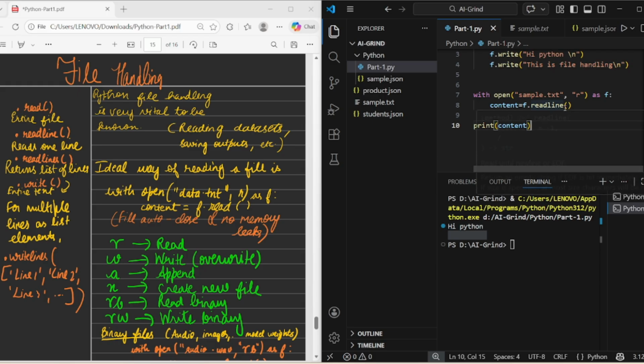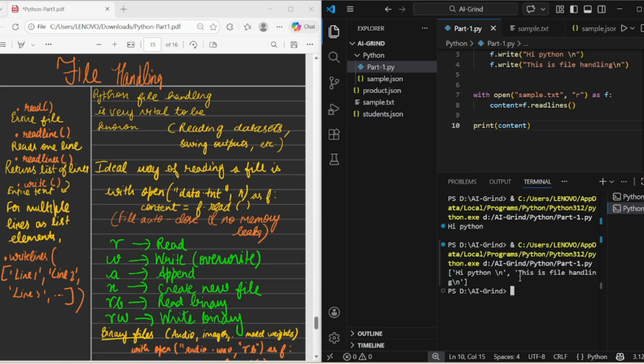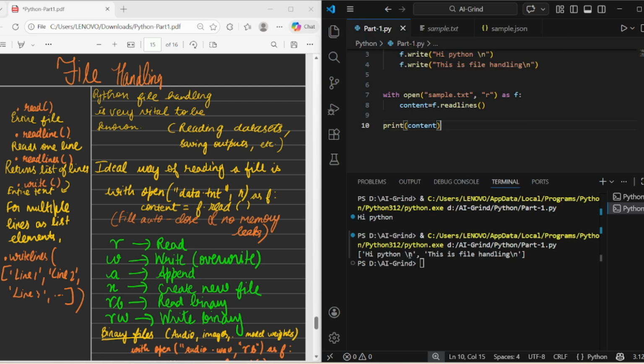There's another thing called readlines as well, so you can also print the lines. I'll just run it and show. Now the file is printed as a list, the entire lines. Inside everything you will have \n. That is why every time a new line is getting printed. So these are the main file reading parts.